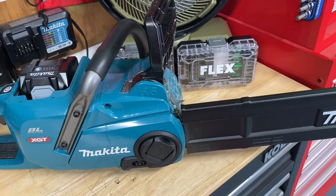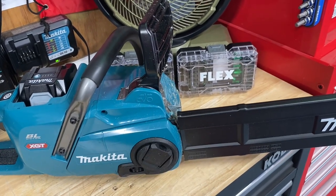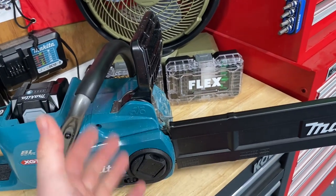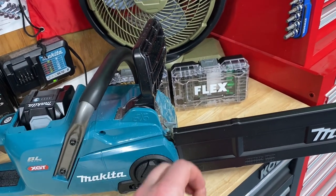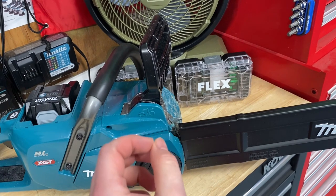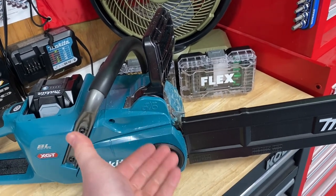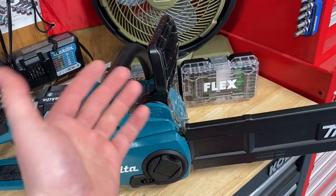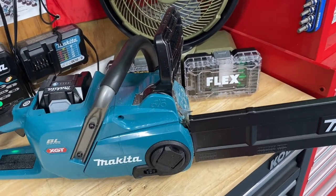And before I do anything else, I'm also going to add some more chain oil, and then I also want to make sure I've got the correct chain tension, because in my last video I did a few cuts, and of course, brand new chainsaw chains will stretch slightly as you make the first few initial cuts. So make sure you always check back your chain tension after, I'd say, just a handful of cuts. So let's get going.